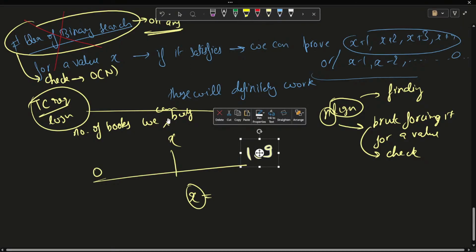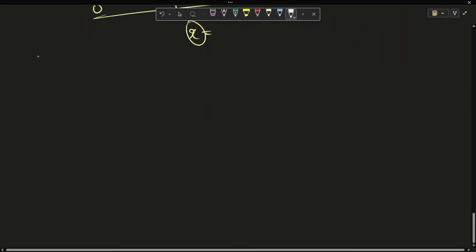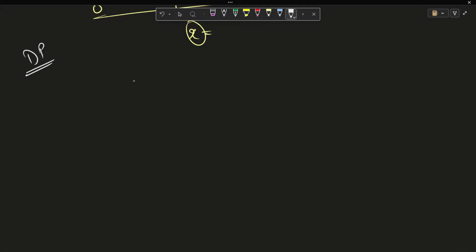So after brute force and binary search on answer, the third thing that comes to my mind is DP. Now, let's see what we are being asked, and whether it can fit into a DP constraint.